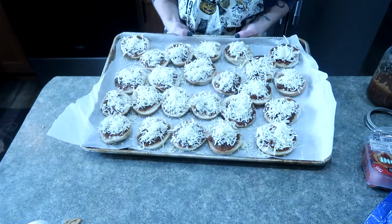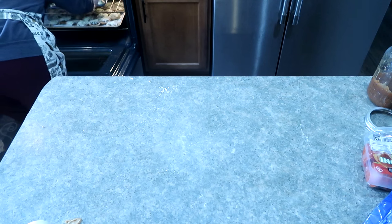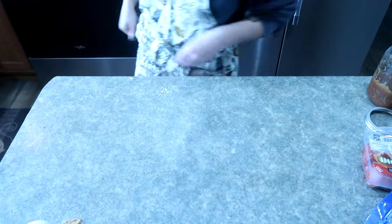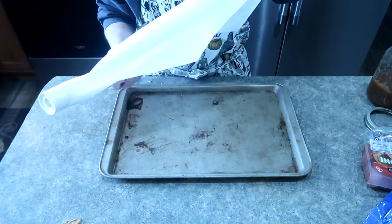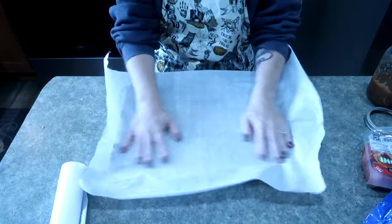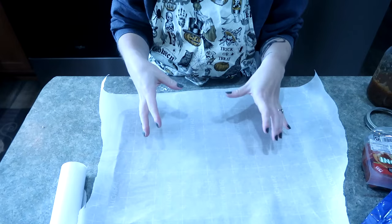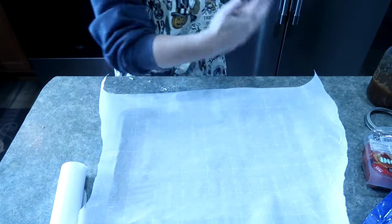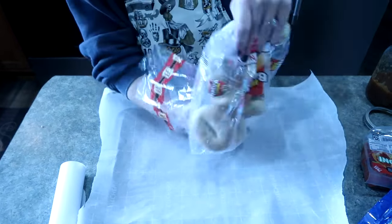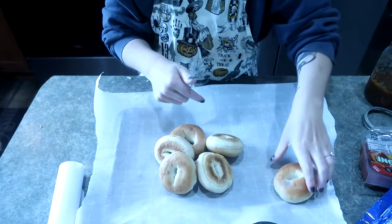I'm going to put these in the oven too, just for a couple minutes. My chocolate chip muffins aren't quite done yet, so I'm going to go ahead and prep the next round of bagels. I'm not going to be able to fit them all on this sheet because it's significantly smaller, but that way I can just keep rotating and make the most of my short amount of time in the kitchen today. We might actually fit them all on here because we've been eating out of this bag.